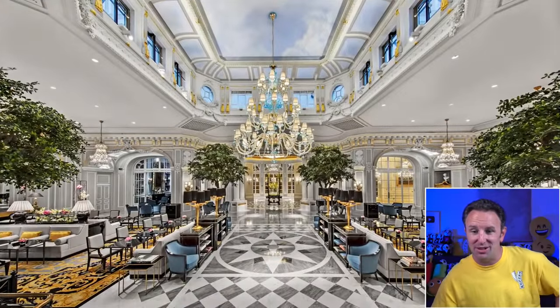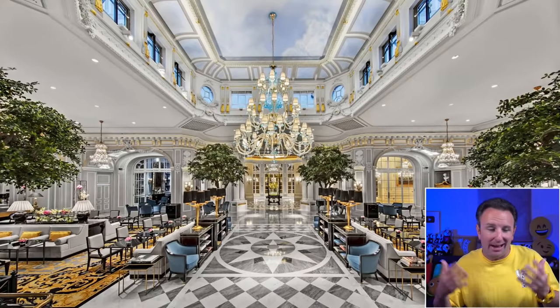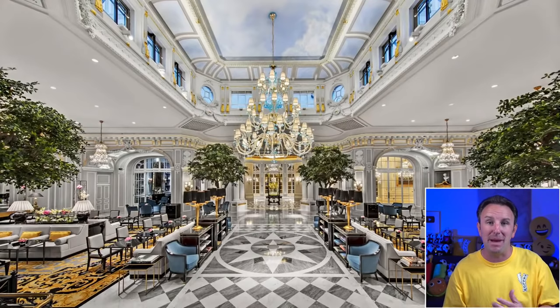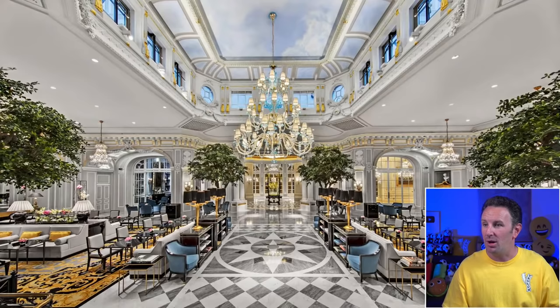Brand number six: St. Regis Hotels. This is another upscale, high-end chain that came in from the Sheraton/Starwood merger. In addition to being similar to Ritz Carlton, it is even more old-school classic luxury. Between the two, I prefer the classic luxury of St. Regis to the stuffy luxury of Ritz Carlton. They go for elegant, timeless design catering to the very wealthy. This is the lobby of the St. Regis Hotel in Rome — quite grand. Unlike Ritz Carlton, St. Regis does recognize Marriott Bonvoy elites and treats them quite well.